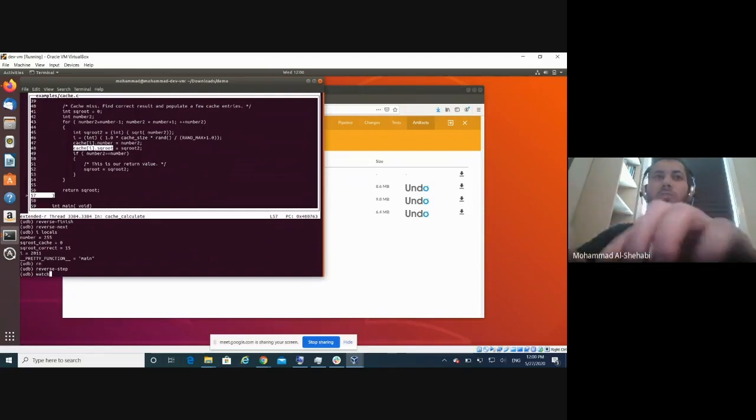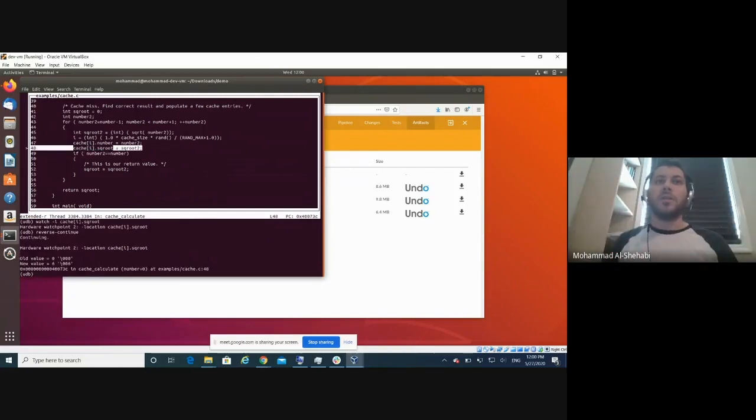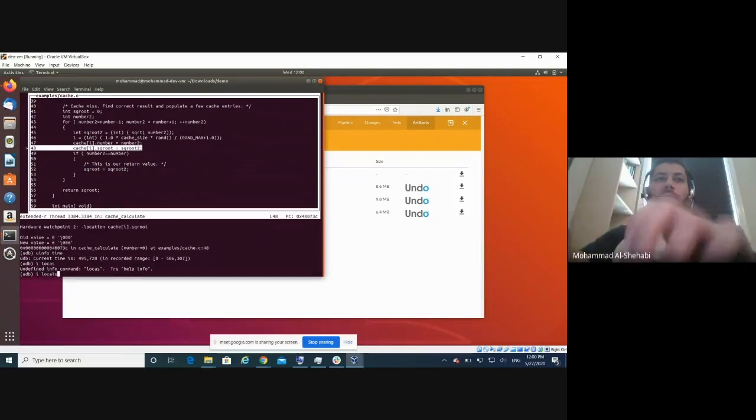The neat thing about recordings is I can move pretty freely, so I can set this watchpoint over here, but I'm at the end of the recording. I'm at the point where the failure happens, so I can just reverse backwards to the last time that expression was evaluated, and that puts me at the point in time where things went wrong. So that's where the value gets set to 0. So right here at this point in time, you can see that the time has moved. I'm now at some point in time in the recording range where things went wrong. And at this point, it just becomes really easy to see the problem.